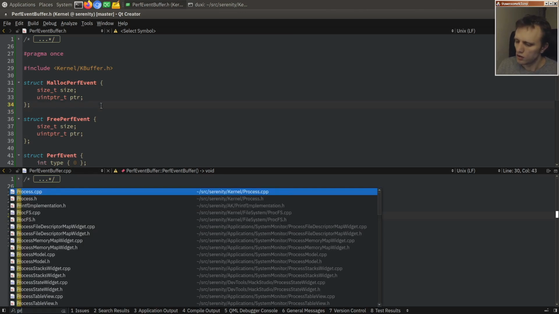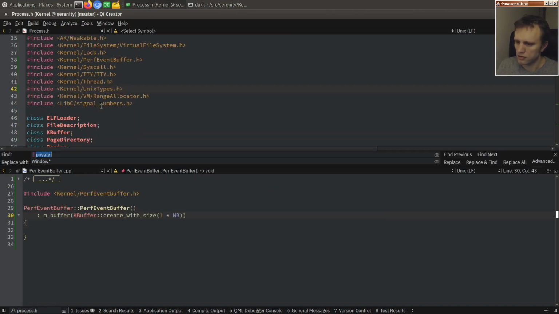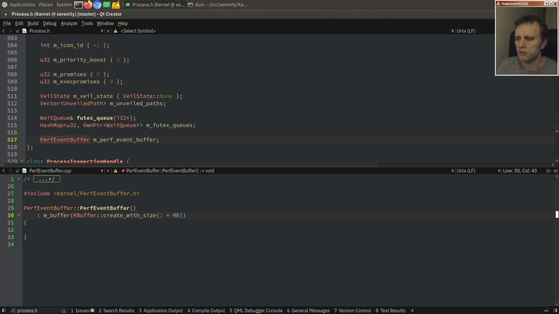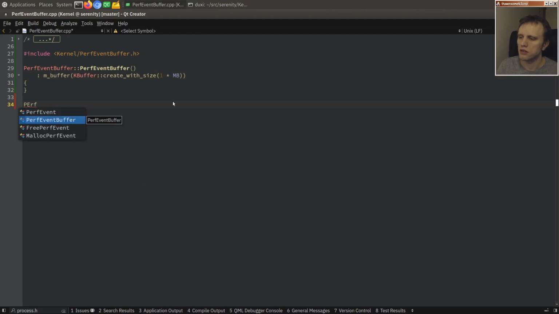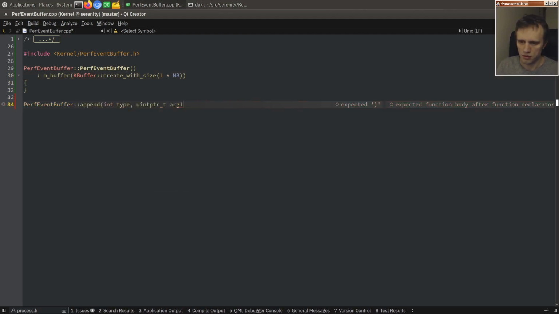So let's see, process perf event buffer. Most processes are not going to be doing this, so we'll do it like this for now. Okay, and then actually we don't need that. We just need append, type one.